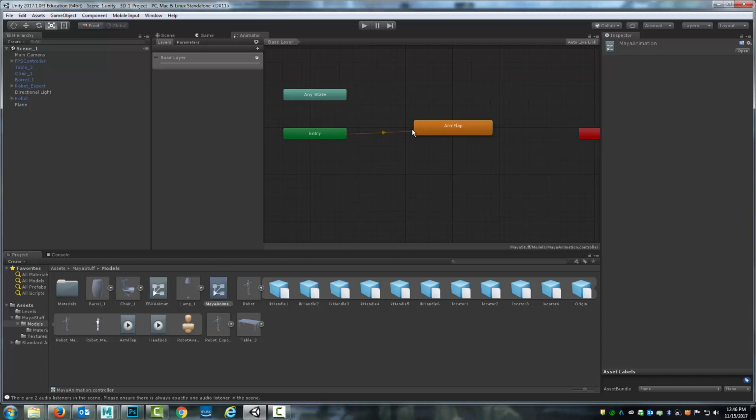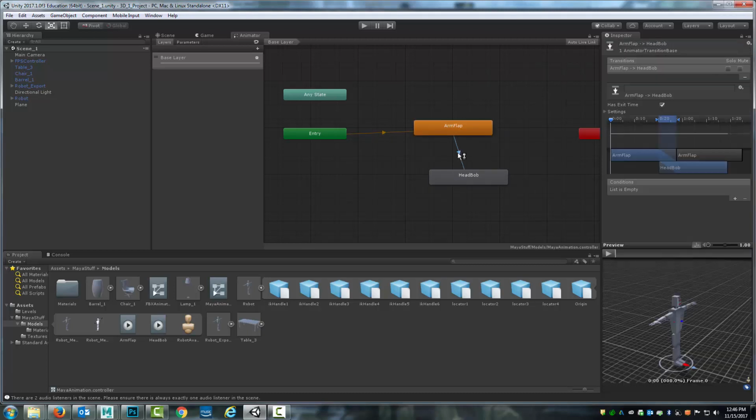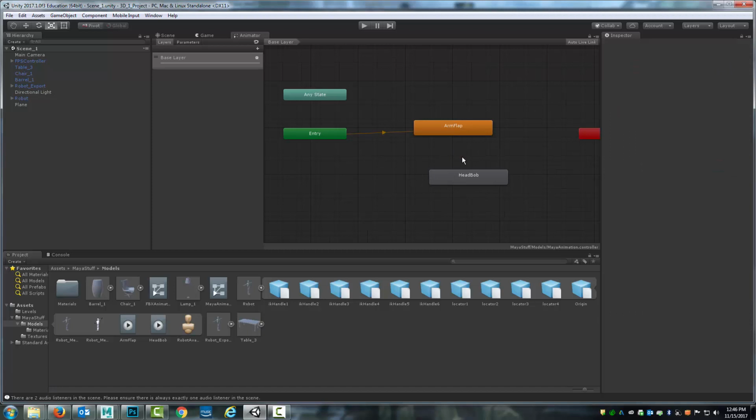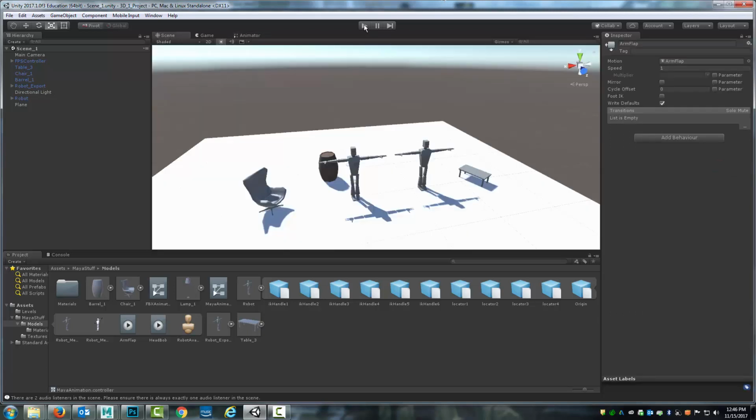Okay. But anyways, with those selected and making sure that I have the Maya animation controller set up, I can bring in arm flap or I can bring in head bob. I can create transitions in between, so I can make transition and then tell it when to make a transition. In this case, I'm not going to. I'm just going to delete that transition. So hit the delete key. So I'm just going to have it do arm flap and then just have it repeat that.